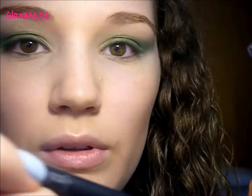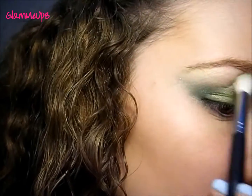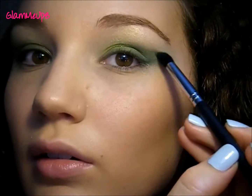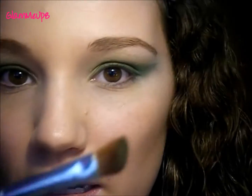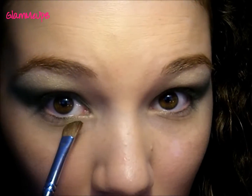Okay, so then I'm just going to take that white blending brush again and go in with that light yellow beige color, and I'm going to go back over this highlight just to make it more dramatic. So then I'm just going to touch up the wing again. I'm going to take that tealish color, and I'm just going to kind of flick it out again. Take this angled brush, and I'm going to take that lime green color, and I'm just going to go right here with that.